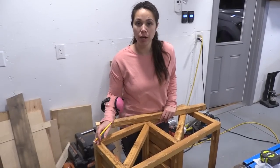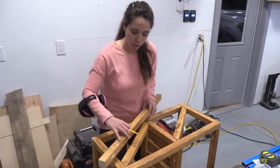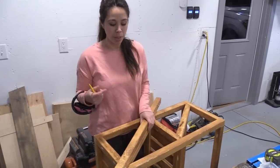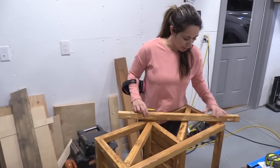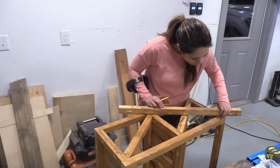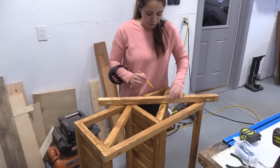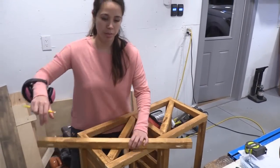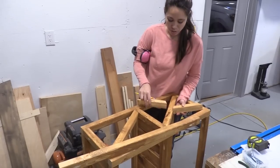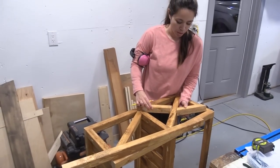We've moved on to the console table projects and we're doing the little X's. I came up with a trick: the first one is pretty easy to scribe — just lay it in place, come underneath and mark it, figure out the angle on your miter saw, and chop it. For the second one, the trick is to lay the board all the way across so you get it exactly where you want it, then with a pencil mark lightly where it crosses. That tells you where to attach at the center so you're not off. Then you can hold your board up, match those lines, scribe it, cut it, and fit it. That's been working really well.